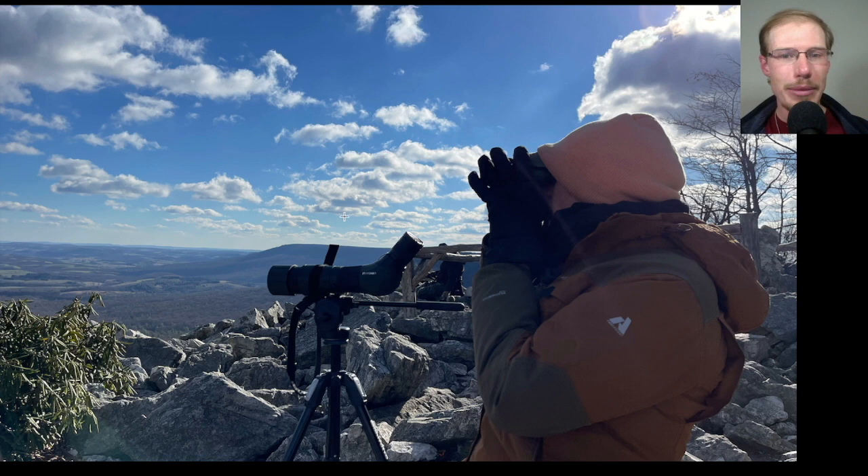Here I am all bundled up — I have many, many layers including a lot of heated clothing: a heated vest, a heated scarf, heated gloves, hand warmers, toe warmers, anything you can do on a cold windy day to stay warm. And of course I have my signature orange hat. I did bring my spotting scope, which is a relatively light one, and at Hawk Mountain you basically find a rock to sit on — I usually bring a cushion.